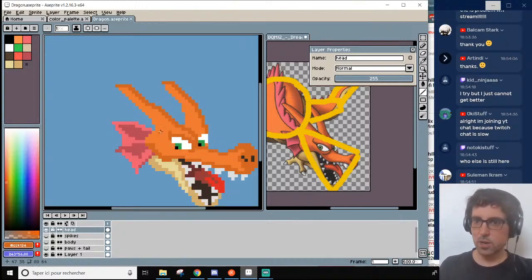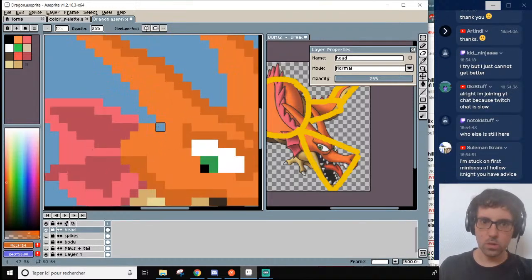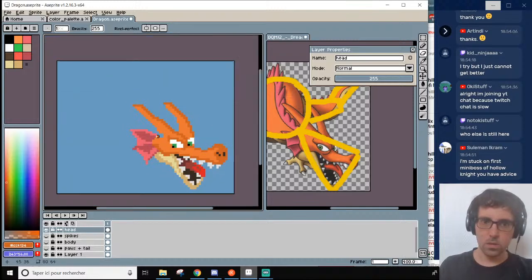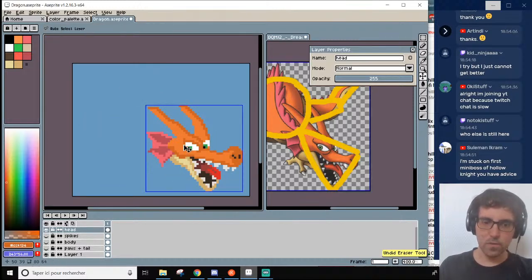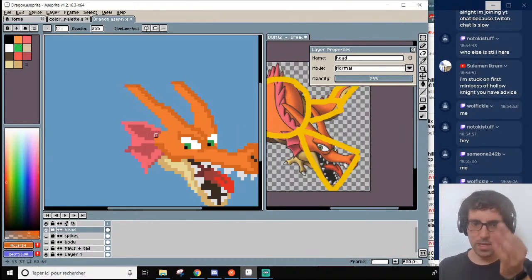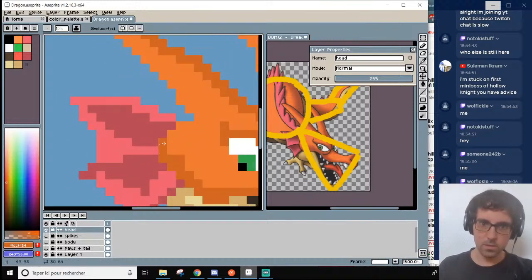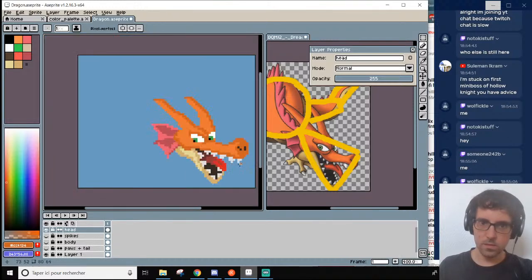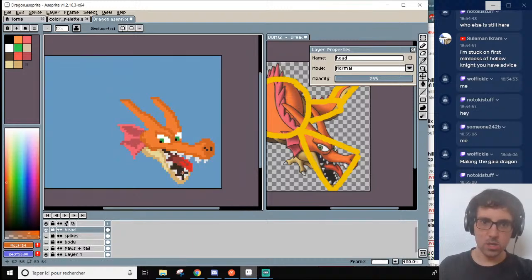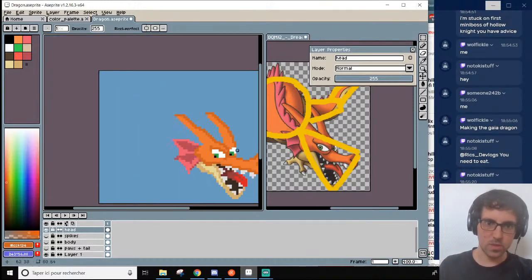I tried, but I just cannot get better. It's a matter of getting a tiny little better and not giving up. Not giving up is absolutely fundamental, everybody. You need to eat. I do need to eat. Go eat. Yeah. I just wanted to get as much work done as possible with this.